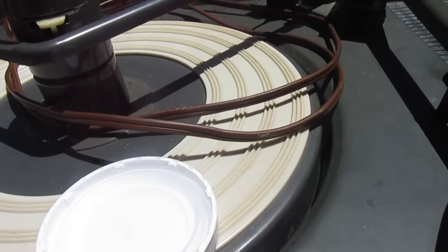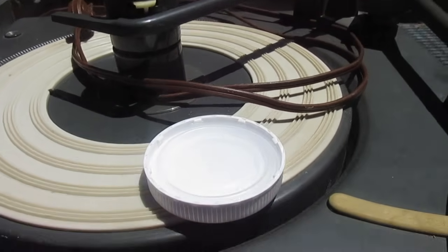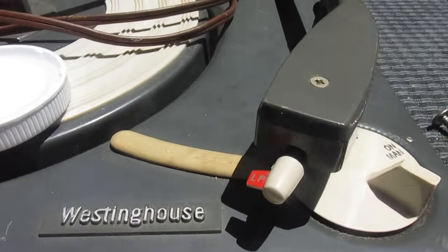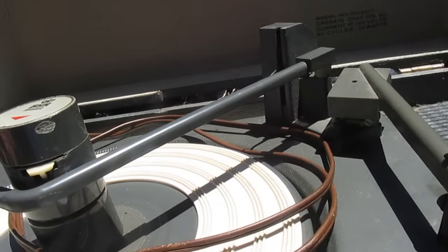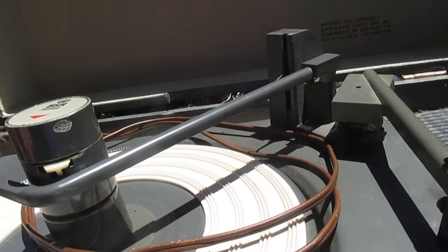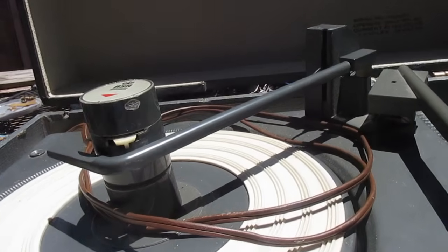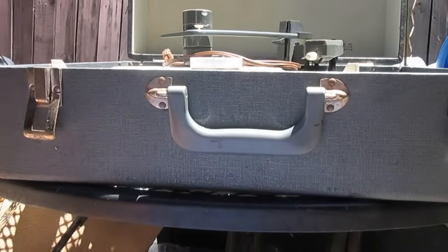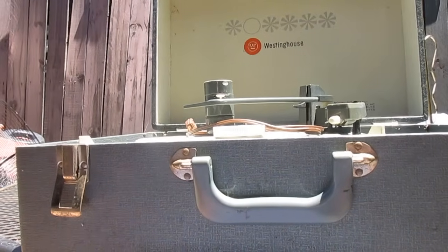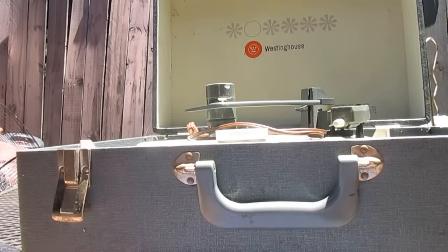But thank goodness I've got some spare BSR junk record changers that I can get parts off of if need be. Now, yes, this thing should have been packed better. It should not have been crammed in a box that was just the same size as the record player. But these apes at these shipping carriers need to be more careful with stuff as well.